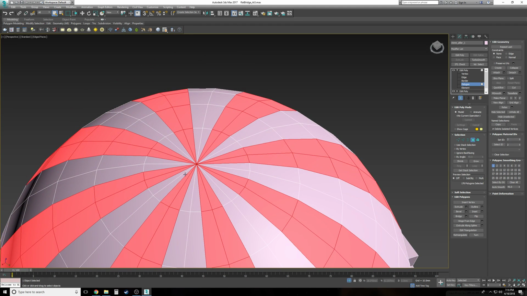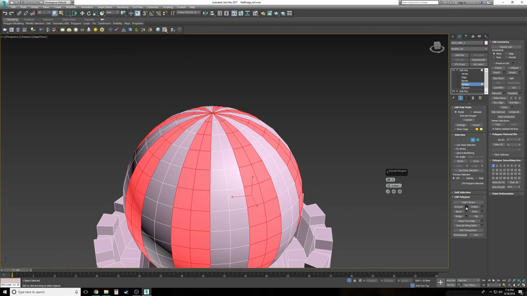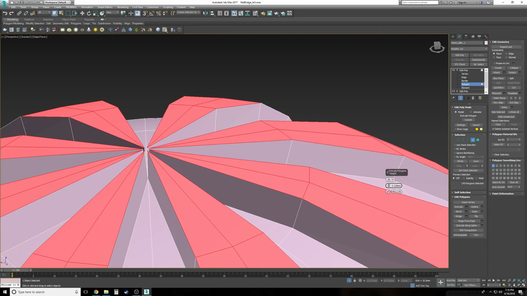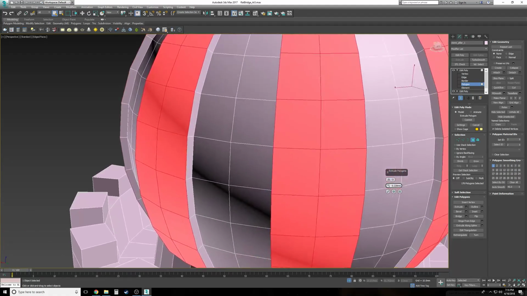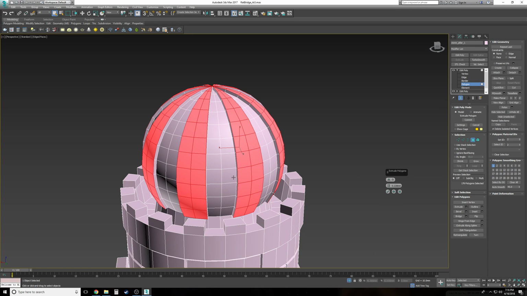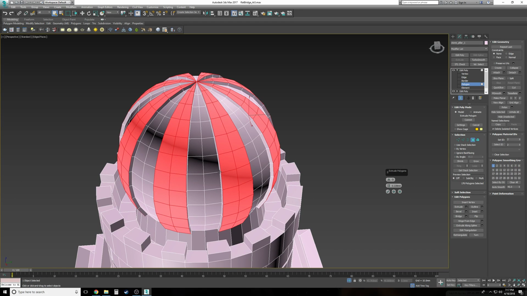Actually, I want to remove this before I do that, because if I extrude outward, I guess I can work on that. I just want some thickness, because we're going to be deleting these pieces in between, so it's hollow, and that means that polygons are paper thin until you give some thickness.